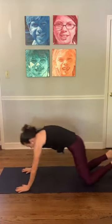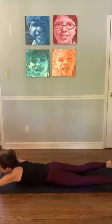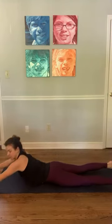And then come right back onto your belly. I want you to reach your hands out front. Take your upper chest only off the floor, so we're not lifting up high. Just the upper chest is off the floor, looking straight down at your mat. You have a natural extension of your neck.